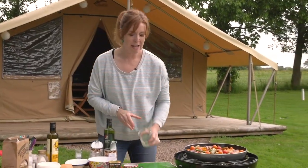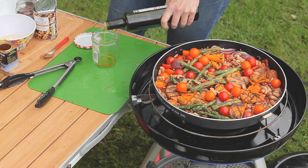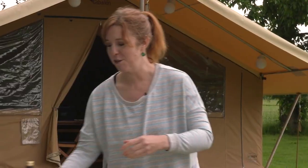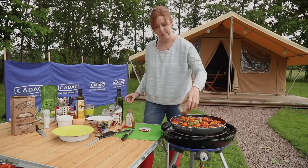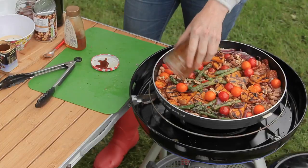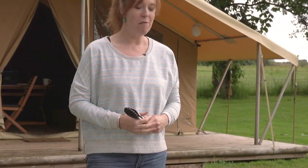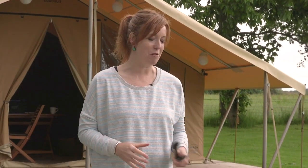I'm going to make a very quick dressing to go with this — about a couple of tablespoons of olive oil, a bit of balsamic vinegar (you could use lemon), and then a squidge of honey. Mix it all up, then turn the heat off and mix that through. So there you go — that's a warm vegan salad made on the barbecue. Using the smoker gets all those beautiful barbecue flavours into the vegetables and creates a really fabulous dish.